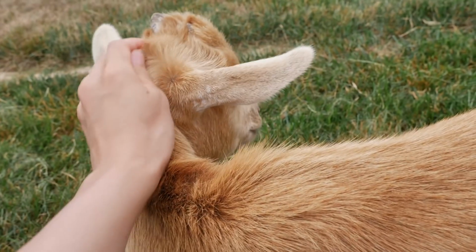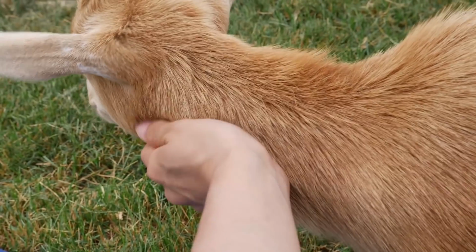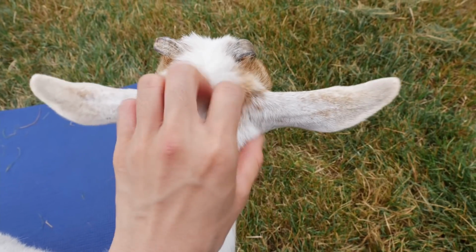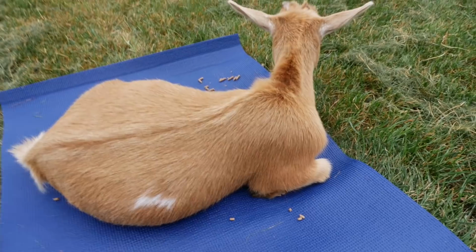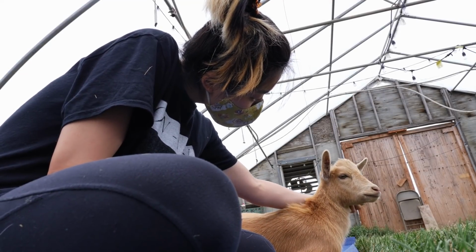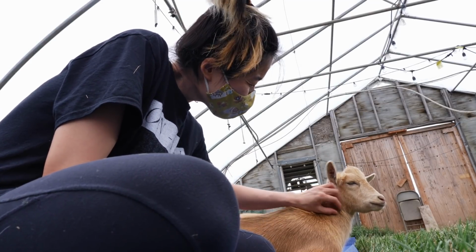I didn't really want to have a goat on top of me. I just wanted to have goats all around me, which I got my wish fulfilled. I got to pet a whole lot of them. They came to me, I petted them, they left. Rinse and repeat. Yay. And one of them got really comfortable on my mat and just took a nap. And don't tell Fred, but they might be the better cats.